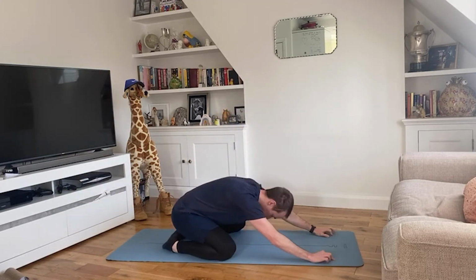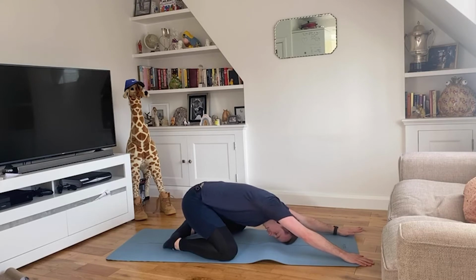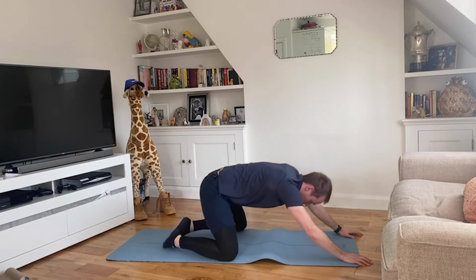Okay, so really push the hips out, drop your head and chest down, and really walk the hands out in front. As your head is touching onto the ground, try and walk the hands a fraction further, get a little bit more stretch for me. And then just take a very gentle lean into one side and then into the other side. Feel that stretch come up through the top half of your back, under your armpits, into the shoulder, through the side of your back. 3, 2, and 1.